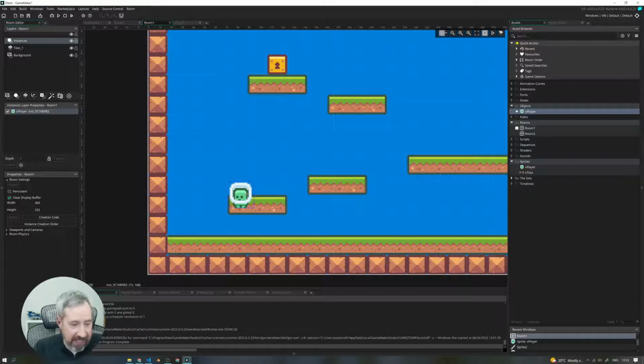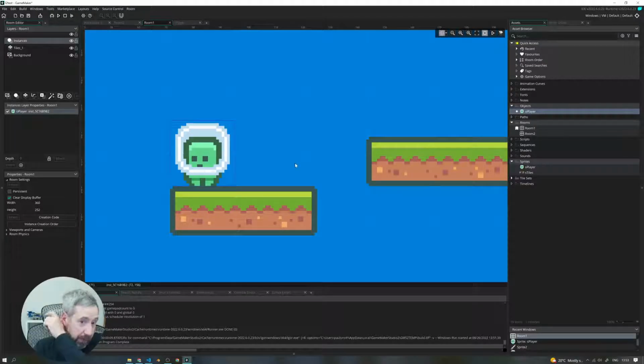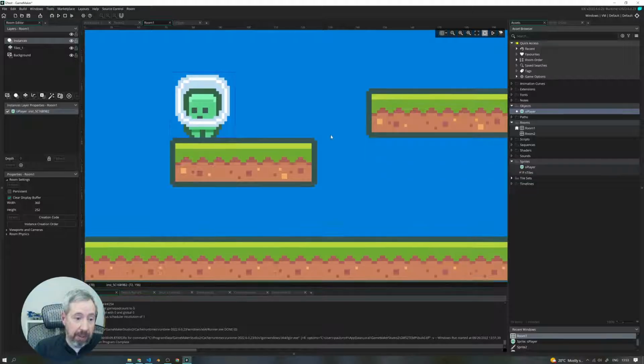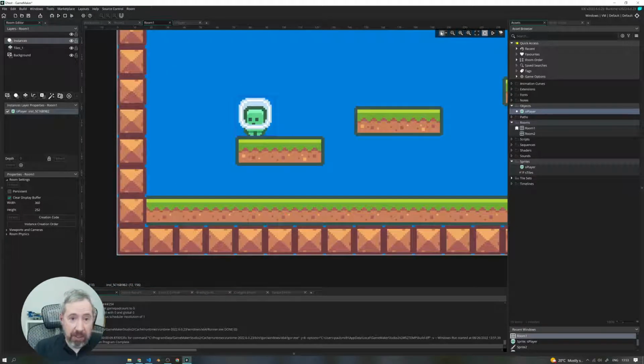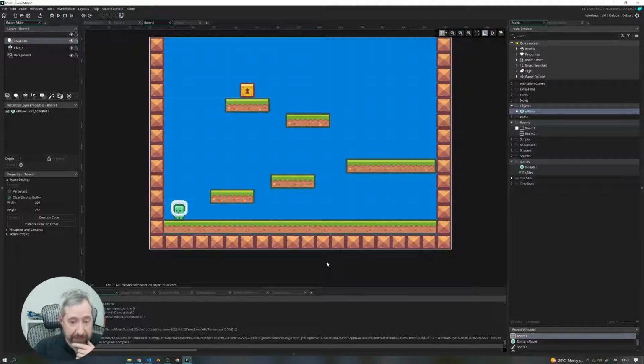Now you'll notice that they line up but that one doesn't. If that happened, you can turn off snapping and zoom in and move it 1 pixel at a time if you wanted to do that. So that's just an alternative way. You can turn the grid off completely as well. So I'm going to put snapping back on and put my character there. So that is just a short little video.